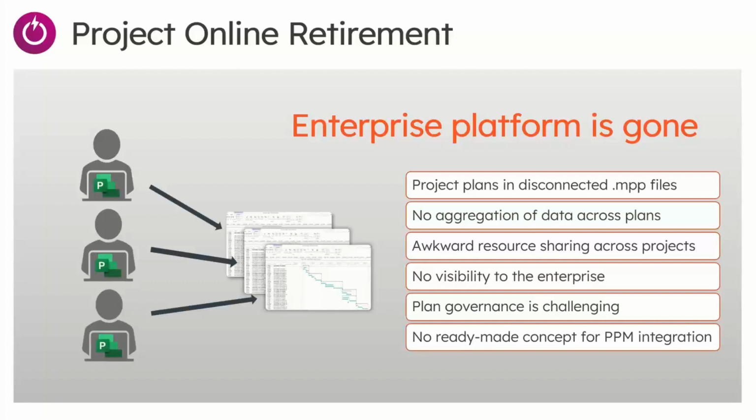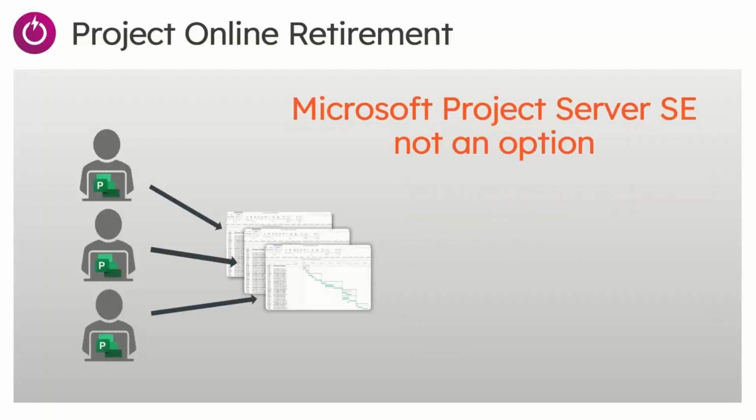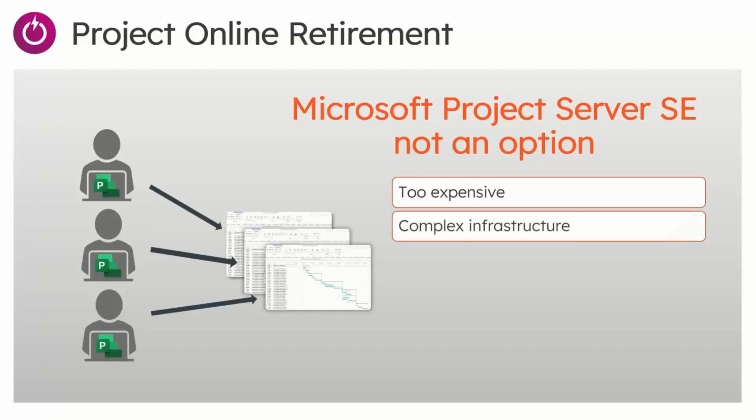Now, Microsoft will tell us there is an answer, and that is Microsoft Project Server SE, Subscription Edition. So this is Microsoft's official advice nowadays. If you want to retain Microsoft Project as a scheduling tool, then migrate to Project Server. However, for a lot of our customers, this is not an option. There is a very simple reason. It's quite an expensive solution, and it is complex. It requires quite a lot of expertise in building the infrastructure and installing it.